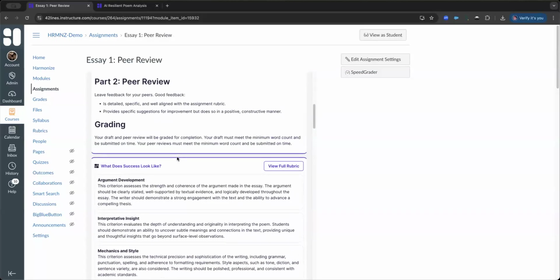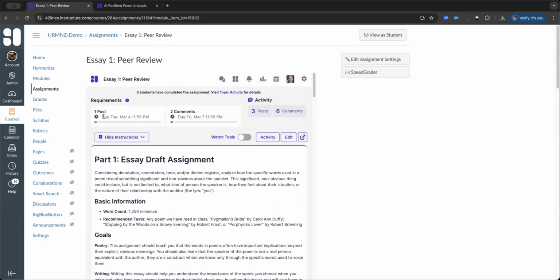For those that are using Harmonize, real quick, we set this one up as a standard one post, two comment, multiple due date discussion. Alex actually turned on the AI coach to help the students see if they were doing quality peer review. She can throw out some links of what that means. For those that are also Harmonize users, we are building formalized peer review into the product for release this summer. If you are a fan of peer review, stay tuned for that. We will actually manage that process for you, and in the words of people we've been told, way easier than the LMSs do. That's our goal anyway. So we have some support for peer review coming out that's even more formal than what's there now.